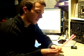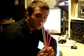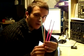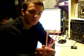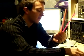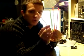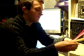Alright, I've got four straws here. I'm going to let that represent 4 ohms. To increase the impedance, I'll take 2 straws away, that gives me 8 ohms. So that's 8 ohms, that's 4 ohms, and that'll be 12 ohms. So 12 ohms, 8 ohms, 4 ohms, right? If I add another 4, add another 2, that gives me 2 ohms, add another 2, that gives me 1 ohm, right?